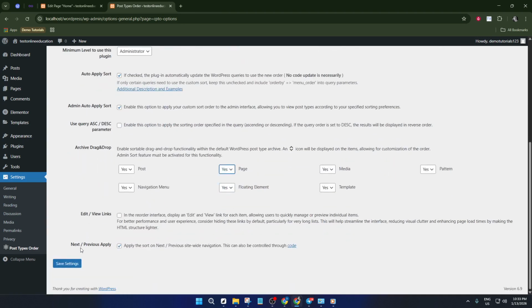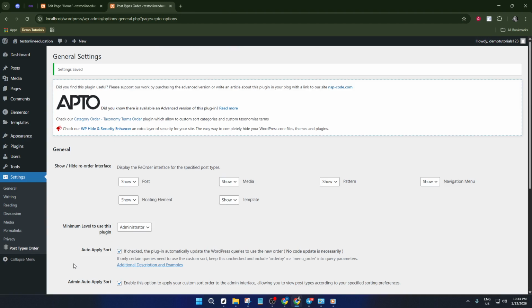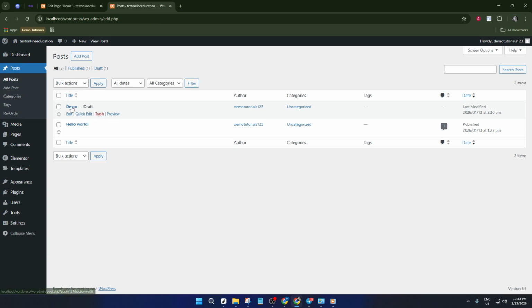Next comes the fun part, the actual rearranging of your posts. Head over to the section in your dashboard that matches what you want to organize. For example, if you chose Posts, click Posts. You'll notice something new, a drag and drop interface, or sometimes you'll need to switch from the default list view to a special sort view, depending on the plugin and your settings. Simply click and hold any post or entry, then drag it to the spot you want.